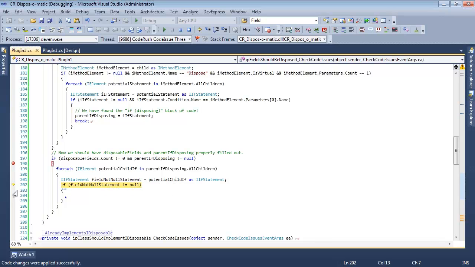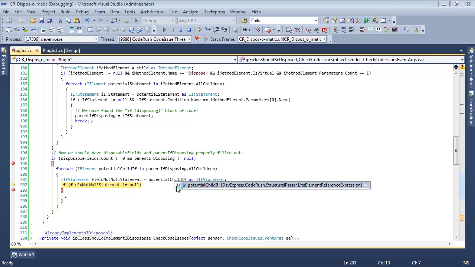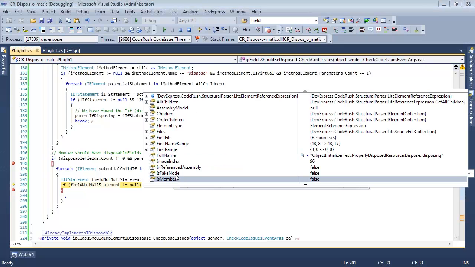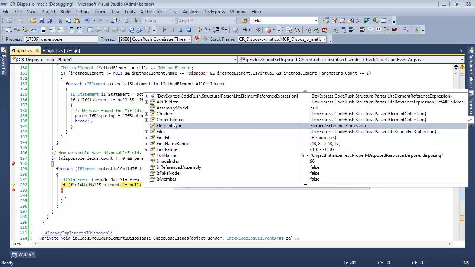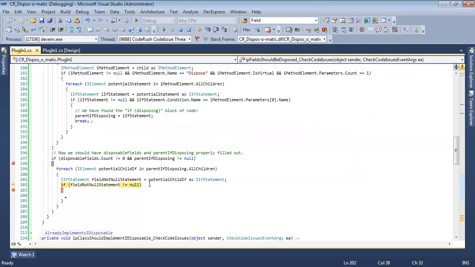Oh, you know why? Because that's the comment. The first one is the comment. If we were to go in here and drill in, whoops, let's look at this again. Element type, element reference expression. Oh, it's an element reference expression. Does that make sense to me? All children. Oh, we're in all children again. This is not the same thing as statements. So this is the first reference, which is inside. This is that disposing piece again. So that's okay. We're going to keep going, and now we finally hit it right there.